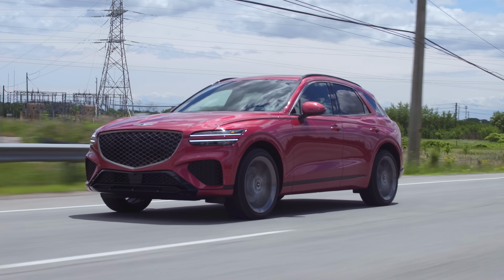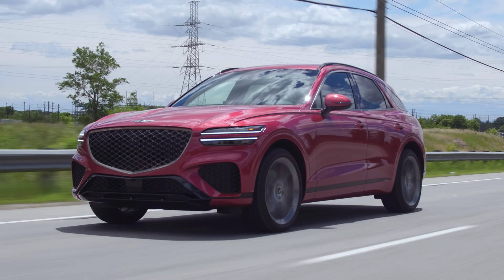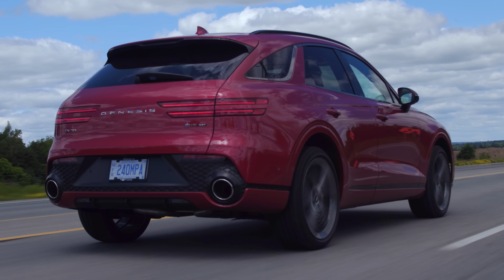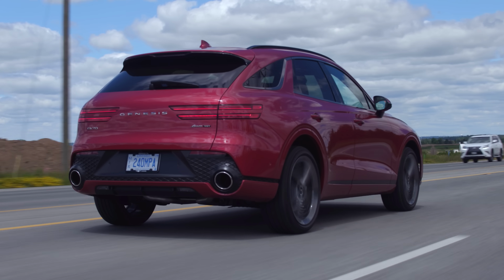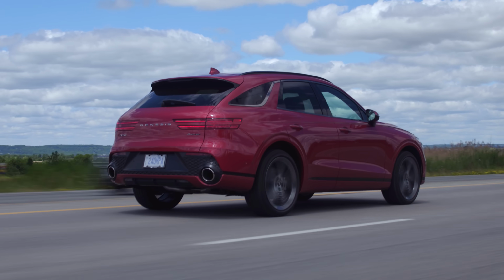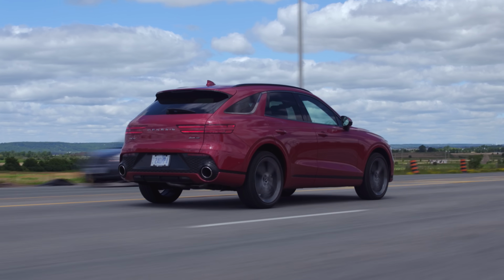So then this against a comparable GLC or an X3? I think this has less punch than all of those. I don't think it sounds as good. It's definitely less sporty, but I also think it kind of matches the luxury of it. Yeah, it definitely stands out. And then there's a lot more impressive stuff, like this 3D gauge cluster. The lane keep is like the BMWs, kind of shifts a little bit. Right. Man. Yeah, no, they nailed their first GV70.